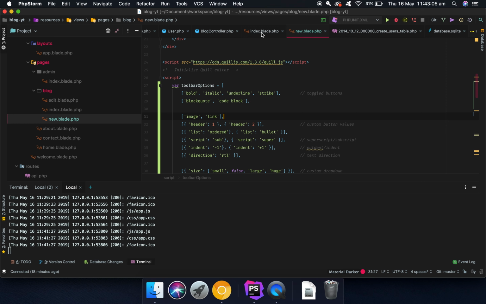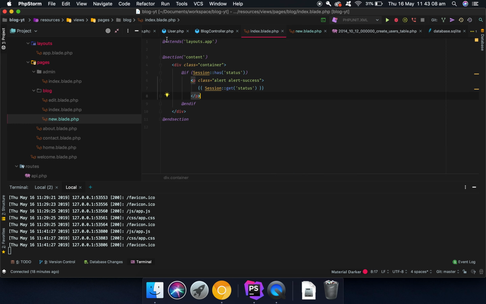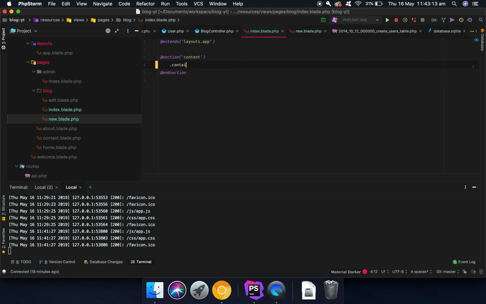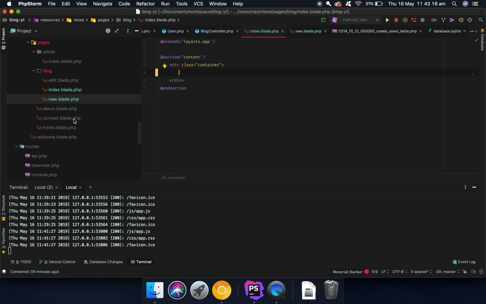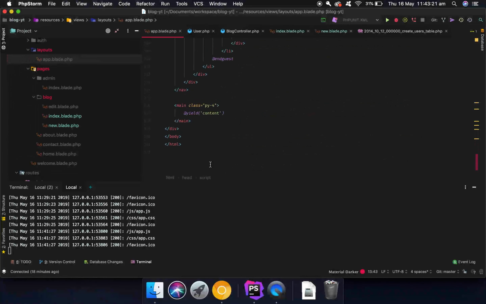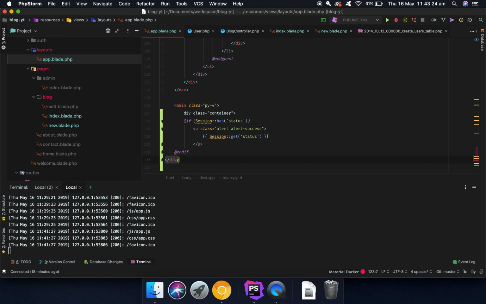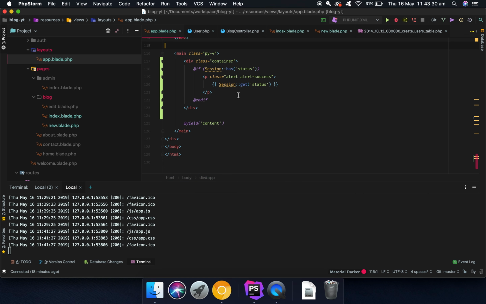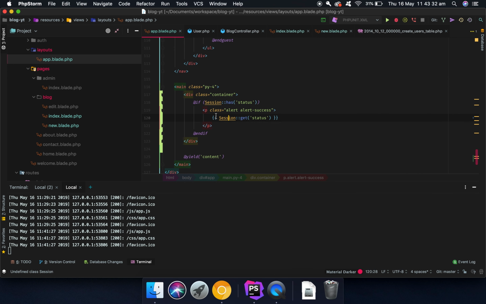So what we're gonna do now is actually we are gonna take all of this. We're still gonna have a container, but we're gonna take all of this, gonna put it inside app.php, and in here, and then we are gonna basically put this out here, because then it will only show a container if the case is that you actually are having a status.